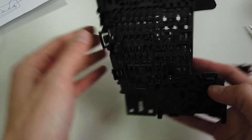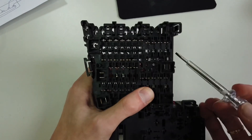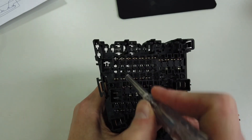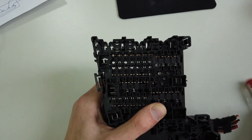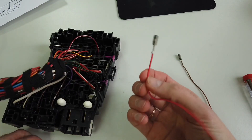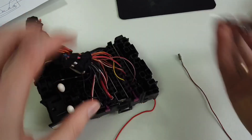One more thing I want to show you is the fuse box and how to add wires to it. The 12 volt power supply should be provided by fuse 16 - it's the second one to the left: this is 15, this is 16. You can see there's an empty slot which you can use to add a terminal. This is how the terminal looks, and there's a piece of wire here. Of course you can provide 12 volt power from somewhere else, but I want to try doing it from the fuse box.